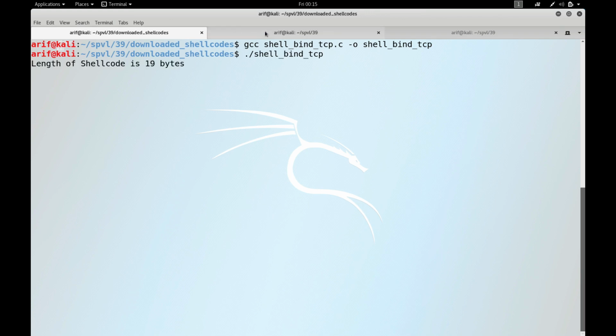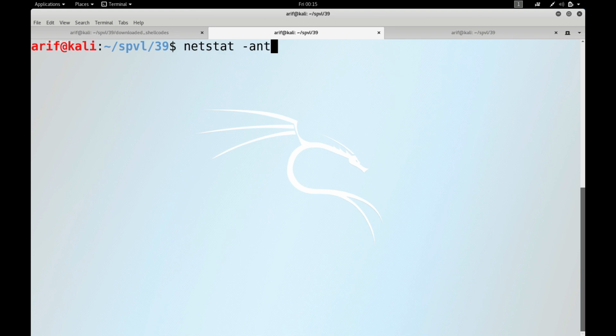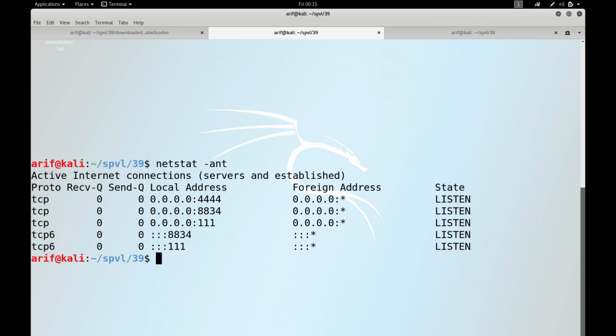Let me come up onto this and show you the status of the sockets: netstat -ant, and you see there is a process on this machine which is listening at port 4444. Let us now move on to the Ubuntu server, which in this case will be the attacker machine. This is the victim machine.